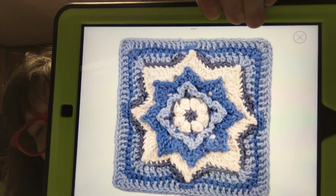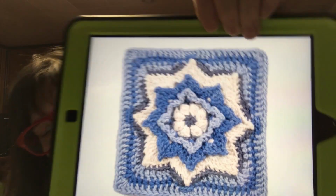There you go. Another one that's not really my favorite. I did have trouble with it when I first started it. The first few rounds were like, oh, this is going to be pretty easy. And then I got to round 4 and I ripped it out so many times. I'm like, oh my gosh, I'm done. I had to put it down for a day.